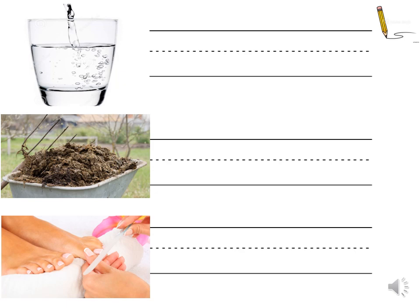Do you know what that is a picture of in the second picture? It's a bit of a silly one — it's animal dung that is used for fertilising. It's very good for growing things in, and the word for that is manure. We say manure but it is spelt as manure. So let's stretch out manure: M-A-N-ure. And put it on your phoneme fingers: M-A-N-ure. Can you write it down? Did you hear all four of the phonemes? M-A-N-ure.